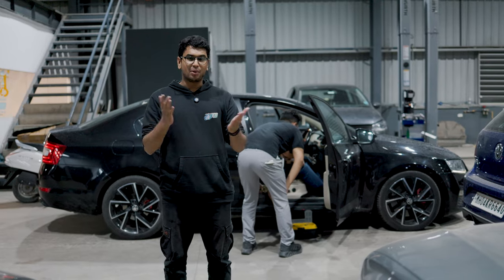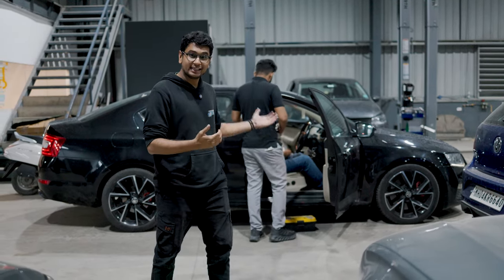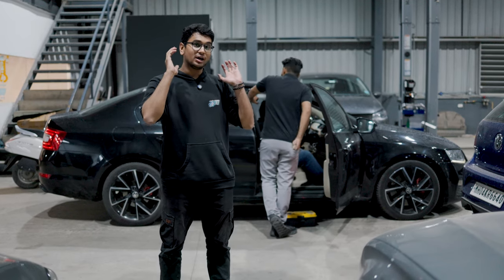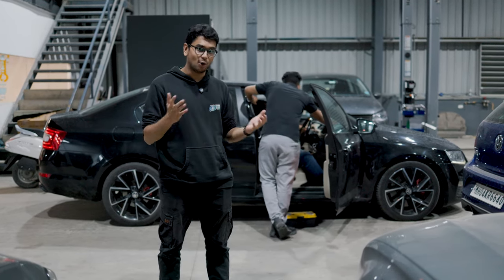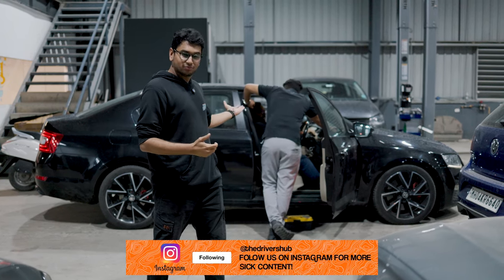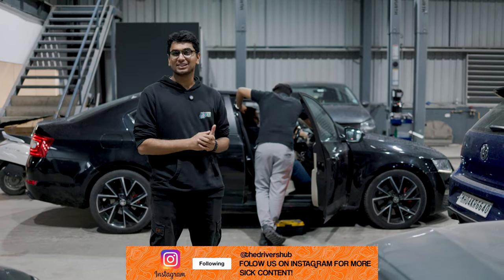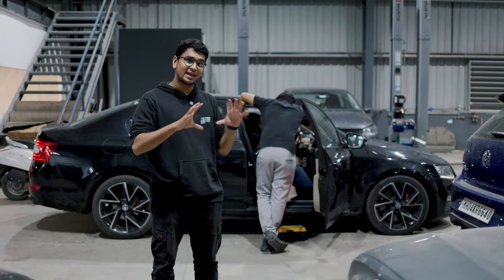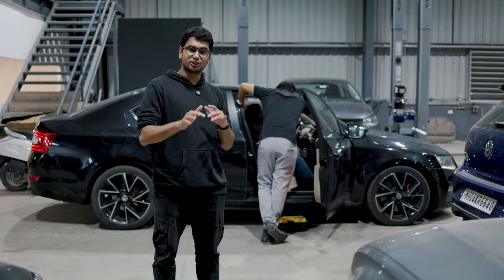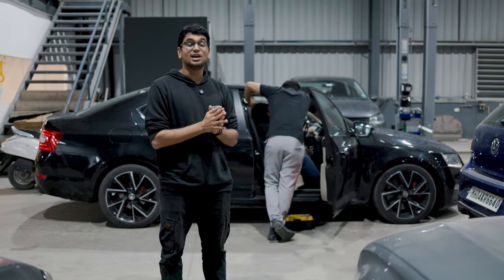The water pump has been installed and the coolant leak has been fixed — hopefully it's not leaking. We kept the car running for 30 or so minutes on the ramp and there are no leaks at least till now, and I hope it stays that way. Now let's do what we had initially started the previous episode with — installing the infotainment system. The infotainment and media player has been put into its place and we're just coding it. Nikhil from Nsquare Autotech is doing all the coding and smart stuff, so let's see how it works.